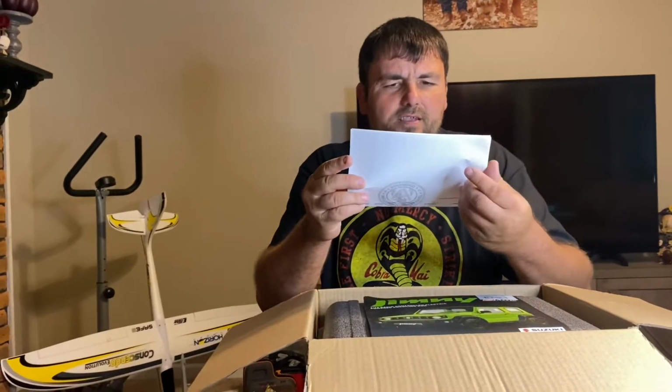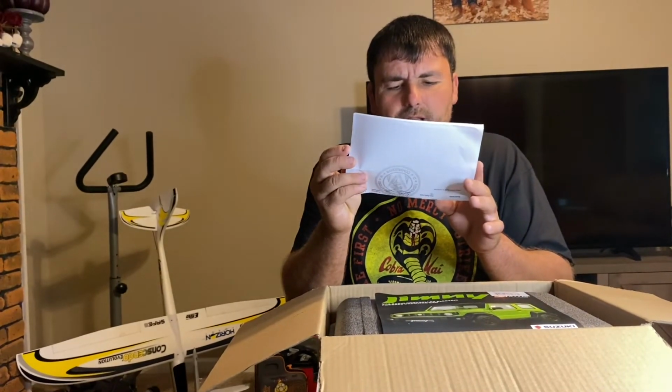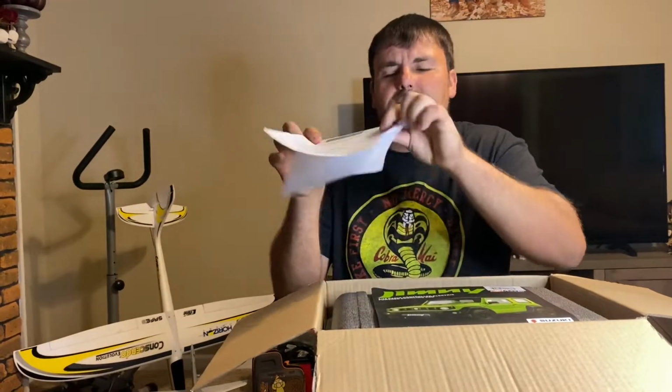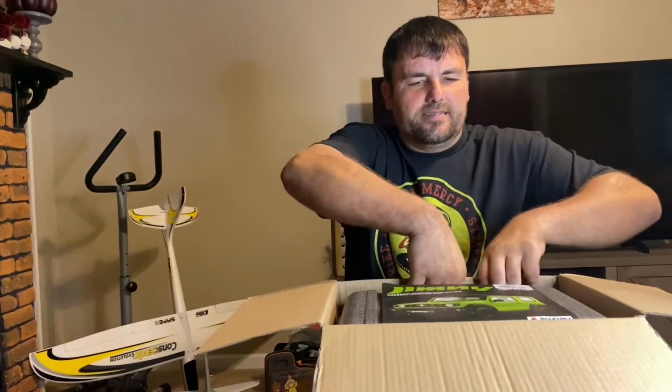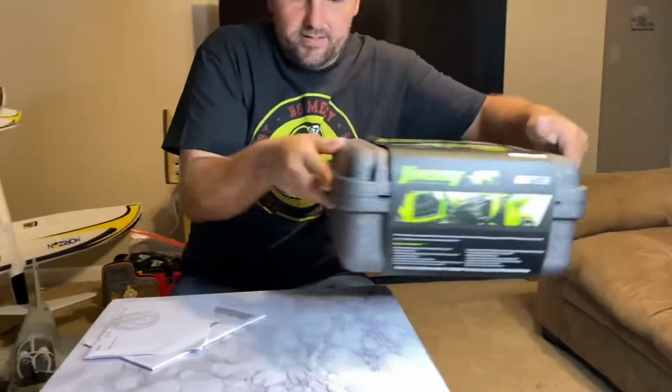And this is the grant of equipment authorization. I guess it's for the FlySky RC model technology. It's like a permit or a seal, I don't know, but that did come with it as well. So let's go ahead and slide this out of the box. Oh, nothing else in there.